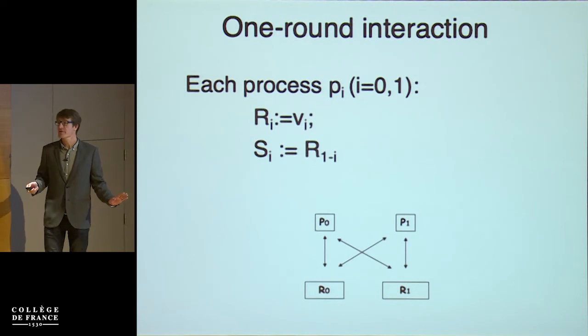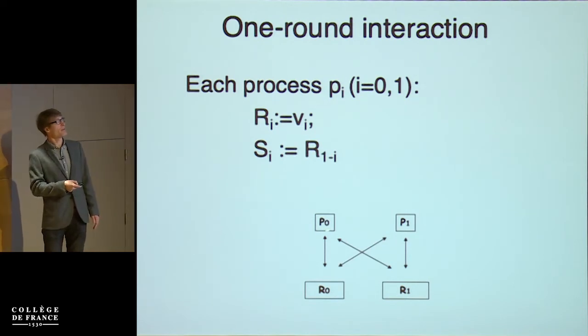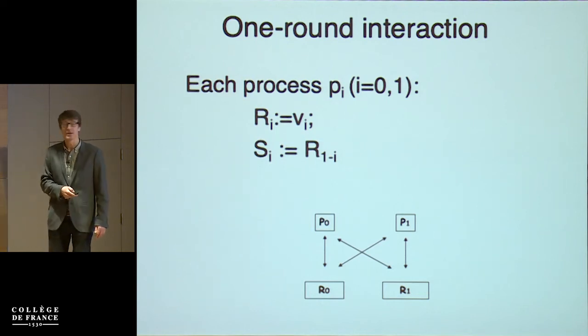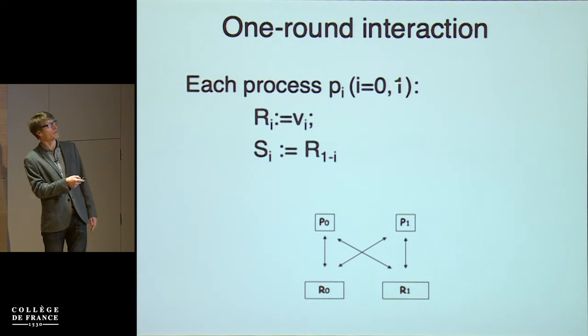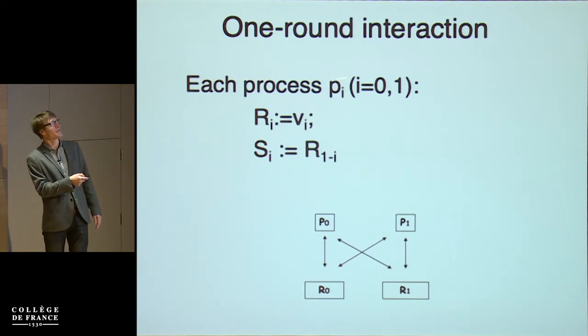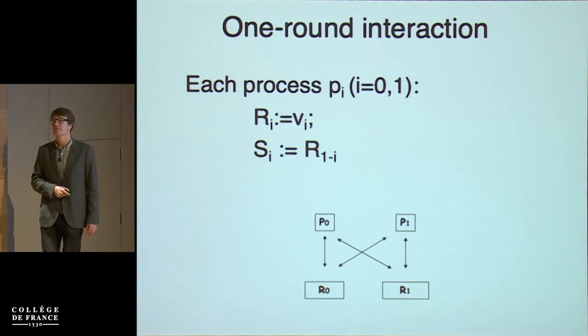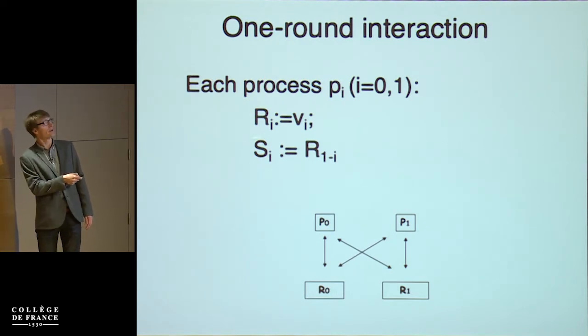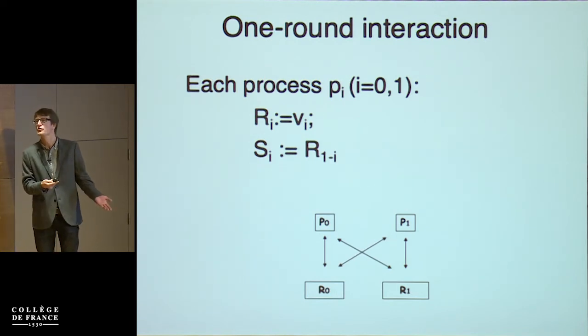Okay, so two processes, two registers. Every process writes to its own register and reads the other. And let's consider just one round of interaction of this kind. Every process Pi, we usually denote them P0 and P1, just to reflect the inputs of them. P0 proposes 0, P1 proposes 1, just for simplicity. So the first thing the process does, it writes its input in the register. And then it reads the register of the other process. And this is what it read, and this is its new view.